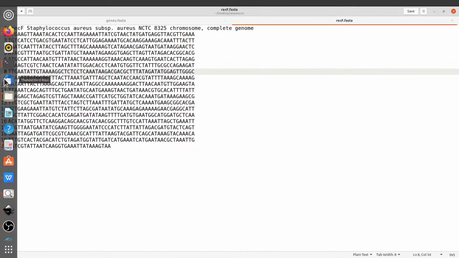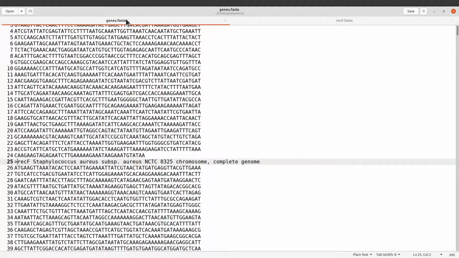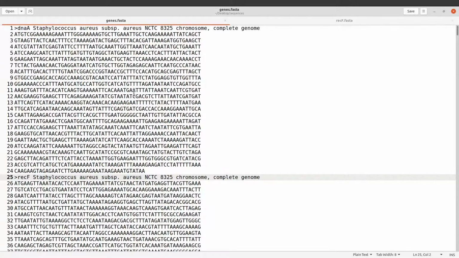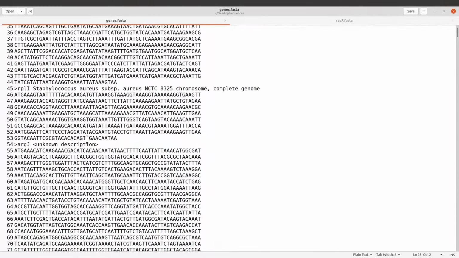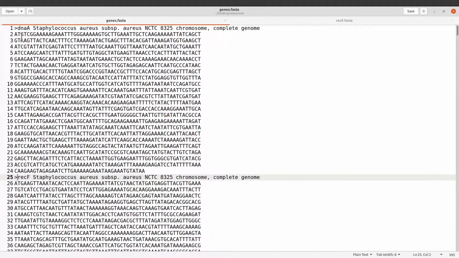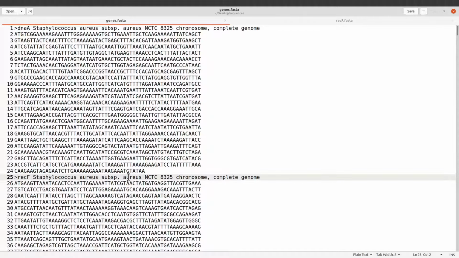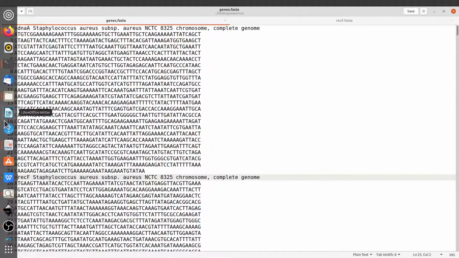So that's it. Now let's look at another problem. Sometimes you have more than one sequence and you want to save all of them. Let's say you have about 3 sequences. You want to extract all of them and put them in a single FASTA file. We can also do it that way. So let's look at this situation. Let's say we want DNA and we want RECF, these two. We want all of them extracted to a single FASTA file.